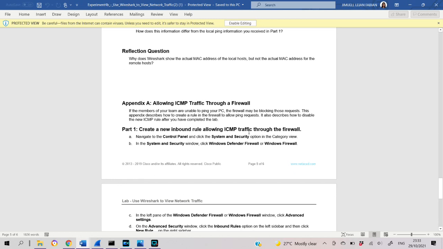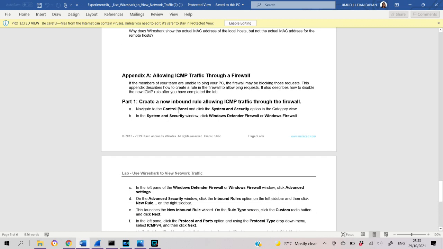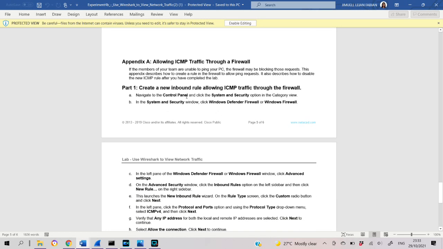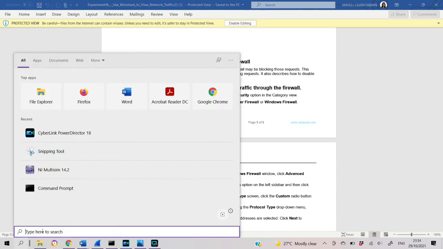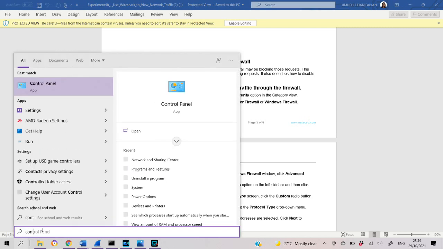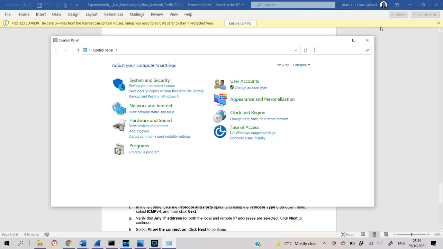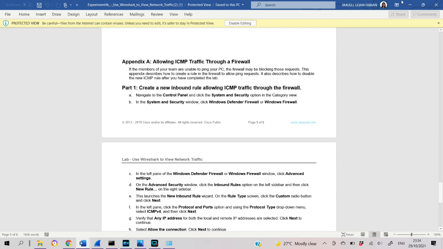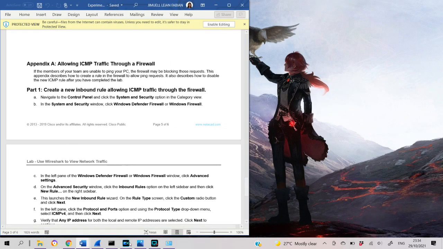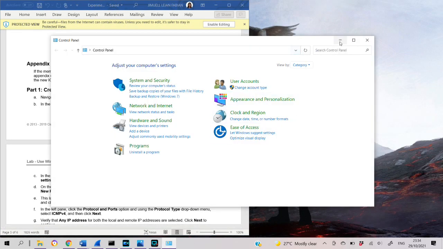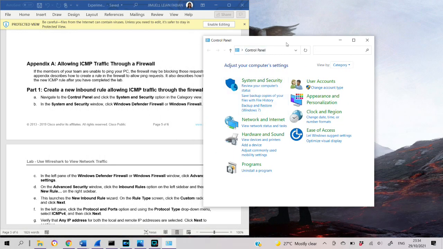So let's try to allow ICMP traffic through the firewall. So let's try this part 1. Let's go to the control panel. We will type here, and then okay, let's see this side by side and adjust there.